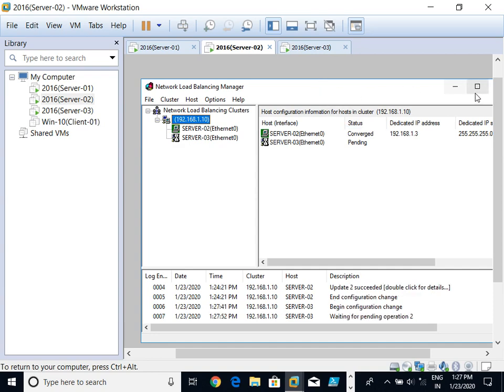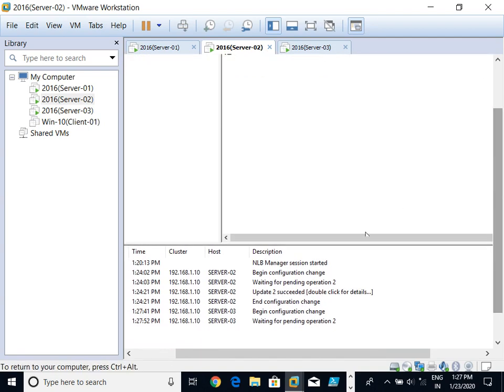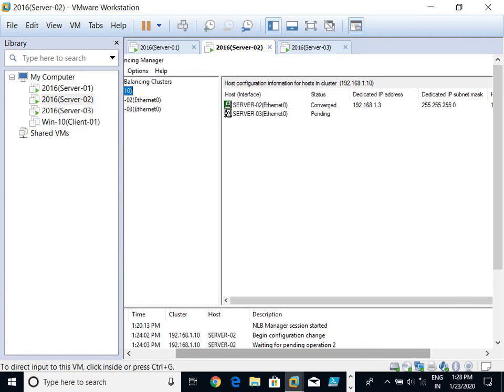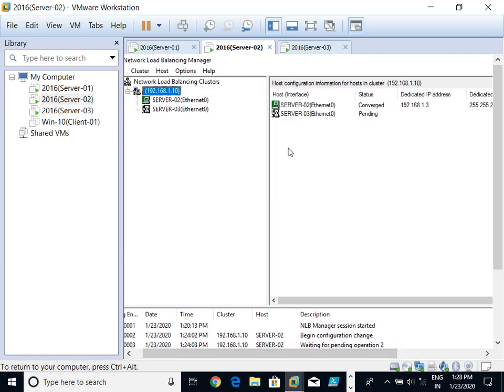A very cool feature is this, that you can see all the information there. If there are any issues or errors, they're shown over there also. Now from the client, I just type 192.168.1.10. I just check with server one also, because server one is not a part of the cluster. Or you have a client, you can check with the client also. Just open Internet Explorer and write 192.168.1.10. That's it.